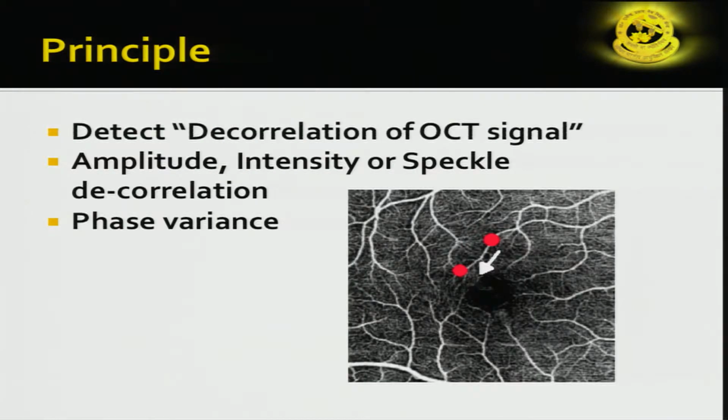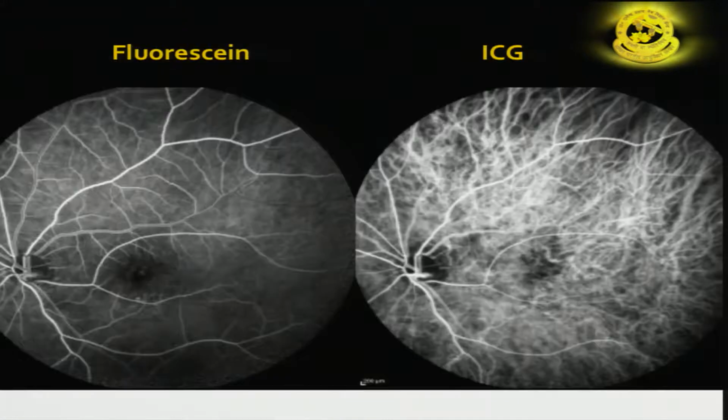So what is the basic principle? You have a red blood cell moving in the vessel from one point to another. You have an OCT signal generated by this. As it moves here, the OCT signal decorrelates. So the software today is able to interpret this decorrelation and put it into an image format. So these are flow images. These are not morphological images, but this is showing you a flow of something from here to here, which in this case is an RBC. So it gives us a flow image.